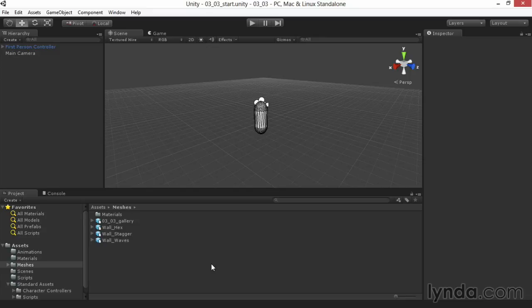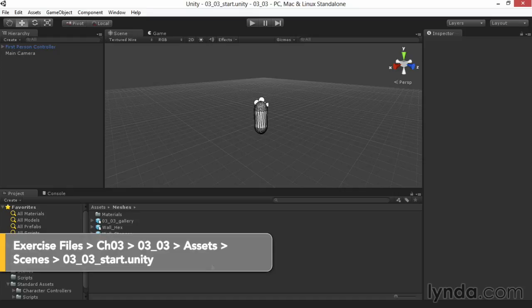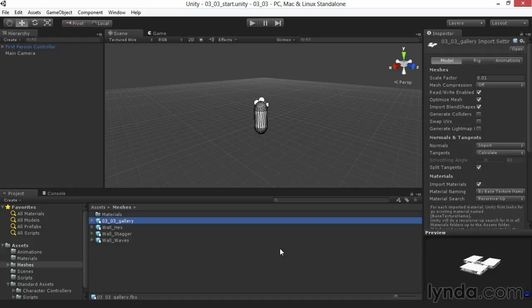In Unity, once we've imported in our FBX files, we need to do some configuring before we make them part of prefabs. I'll select my 0303 gallery FBX. These come in with a scale factor set for Maya's centimeters, a scale of 0.01. This is an automatic compensation for leaving the linear units in Maya set to centimeters. And this way, things will scale up 100 times so that they're the right size in the scene.